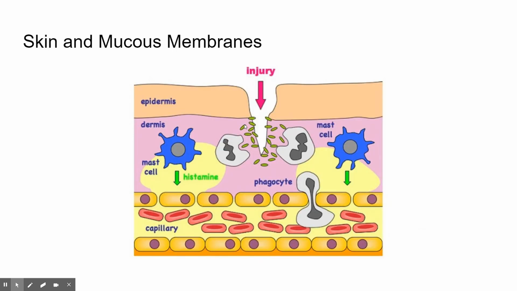And then if that first line of defense is broken, say you have an injury or a cut or something like that, then there is a second line of defense where you have these cells inside the skin that go around and do nothing but eat up microbes. We'll talk more about that specifically when we talk about the inflammatory response and some of those different things in the next video.